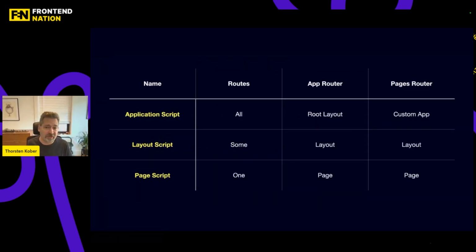It's also important to call out that the script component supports both router options, the app router and the pages router. Some implementations differ. For example, the application scripts are added in different places depending on what router you use. Safeguards are also implemented to ensure that scripts are compatible with the router that you choose. For example, Next.js ensures that developers don't inject scripts with the defer attribute in the app router, which doesn't really play nicely with the streaming IIRC.